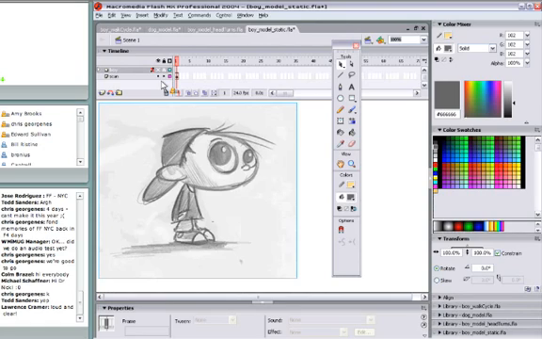Now, the one sort of mantra with characters in Flash that I have is that form follows function. It's the whole reason why the classic Yogi Bear character has a necktie. It's so that his head can be separate, so the animators can freely move the head separate from the body, and you don't have to redraw the body all the time and try to match up the head and neck and body lines. This character is a good example of this, because it's easy to make all these different little body parts a different symbol on a different layer and still have it look like a whole and still feel kind of cool and natural.